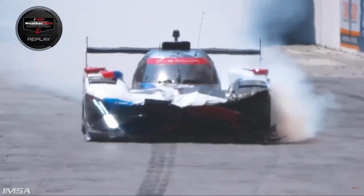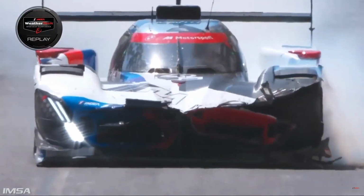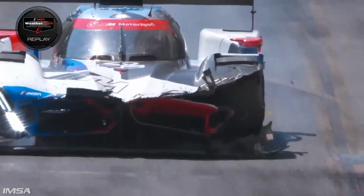And what I hate about this even more is, not only in my eyes was the number 7 more responsible for this incident, but also the main competitor that they had pressuring them the entire race got the worst end of this whole incident. Yes, the 25 got by far the worst end of this one. They were able to limp the car around, get the nose replaced as parts and pieces were falling off this car as it was going around the track. But really, the 25 had their day absolutely ruined by this.